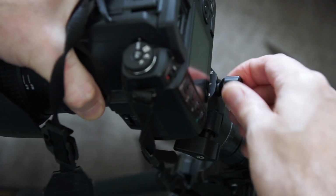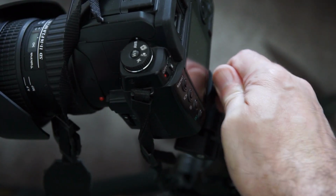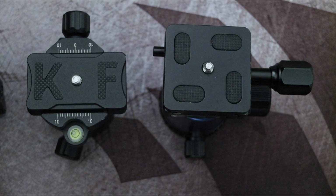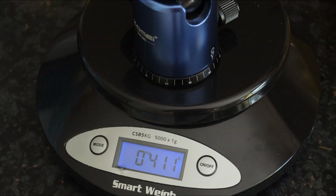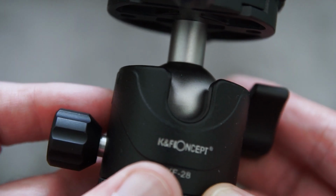If you're someone that's attaching and taking it off quite a lot, then I just turn it around and have it so that the knob is facing you and you're covering the spirit level. Give you a quick size comparison of some of the other heads, the Zomei heads in the middle and the Velbons on the left. And here's a top-down view just to show you the difference in terms of the size. The weight difference is actually quite a bit. The K&F comes in around 260 grams, whereas the Zomei head, pretty standard sort of head that you get on tripods, is 411, so there's definitely quite a saving there in terms of weight and size.